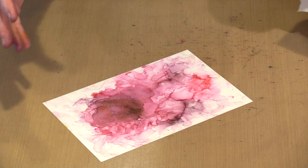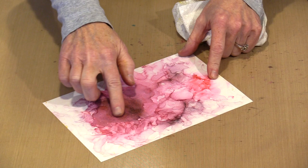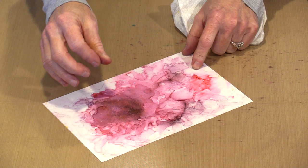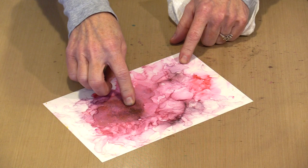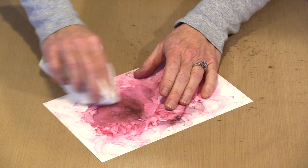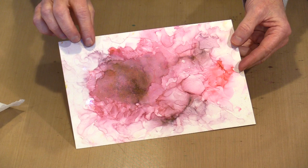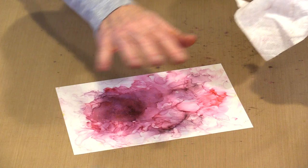There is some dye powder left on here — not every particle is going to absorb the liquid and disperse its color at the same rate, and I probably had too much clumped in one area. What I've found is, once this is completely dry, I can take a clean paper towel and brush off that excess. You can see a little bit of sparkly stuff in here — that's Marabou's Rainbow. All alcohol inks work here, but let me bring in another piece and talk about Rainbow.